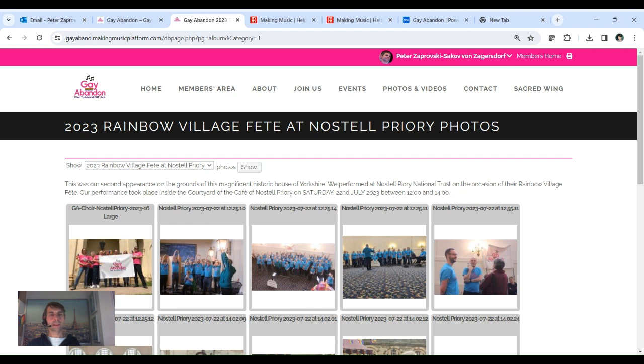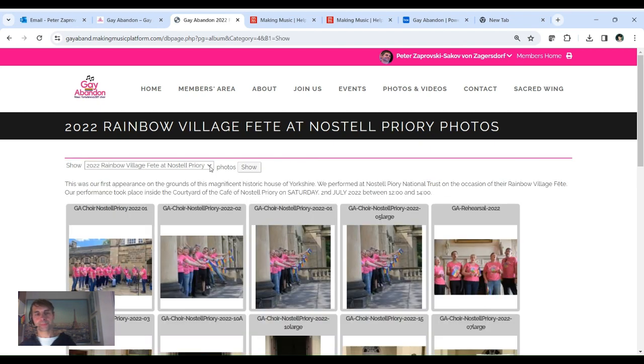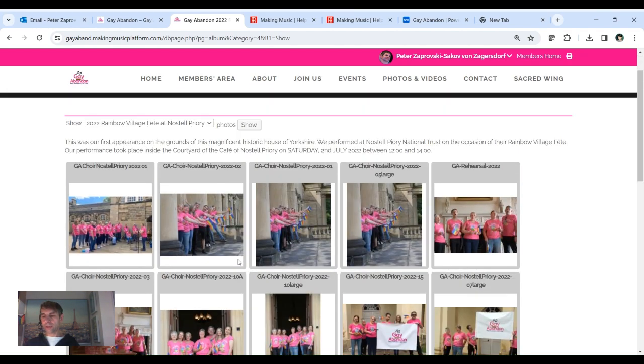I can also access them this way. Note that regular members of the choir cannot add photos in this section, but committee members can.